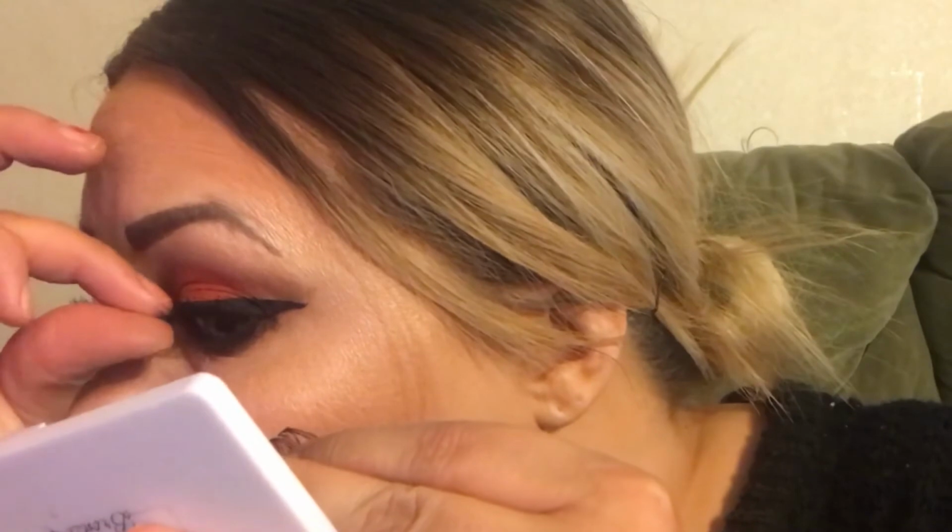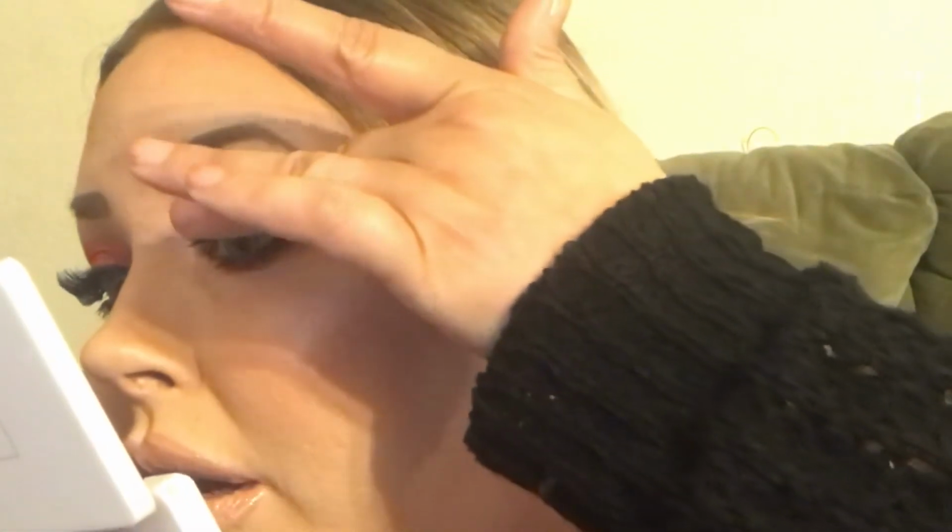Okay, that one was a fail. Okay, let's try this one again. Let's move this one a little bit more. I think once you get the placement of the top one right, the bottom one's the easy part. That one just slaps on to it. It's just getting this one to stay. Come on, come on, come on. Ugh. Okay, this one's not as easy. This one's my crippled eye. There we go. I think I got it.